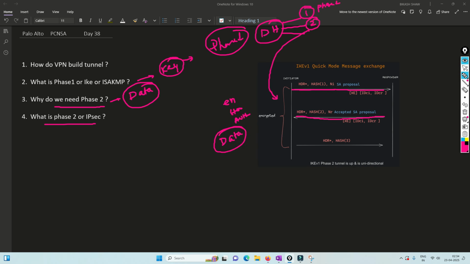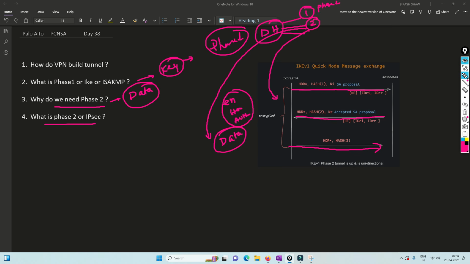What algorithm are you going to use to encrypt your data? For that reason the negotiation will be happening, and the key which has been generated in phase 1 will be used to encrypt the data in the third message itself. Okay, so phase 1 is for key, phase 2 is for data.